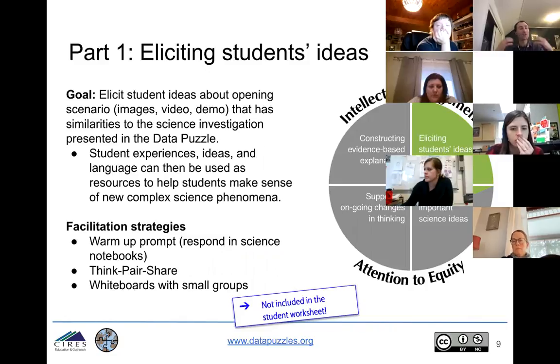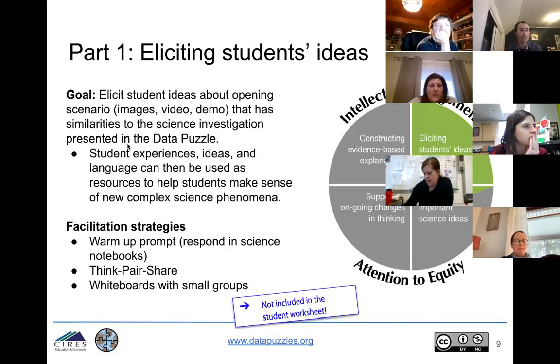Just wanted to highlight, we're going to be engaging right now in this eliciting students' ideas practice. The goal here is to elicit student ideas about an opening scenario, whether that's an image, a video, or a demo that has similarities to the science investigation presented in the data puzzle.